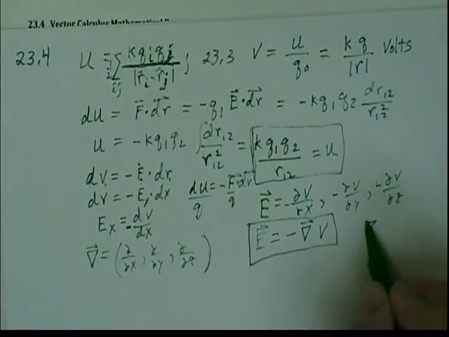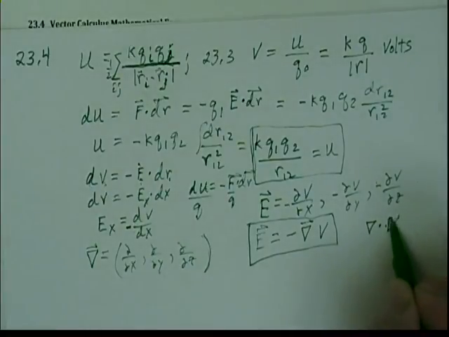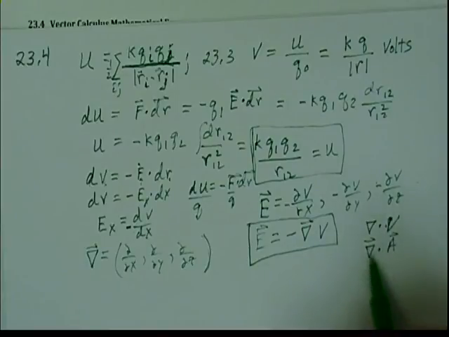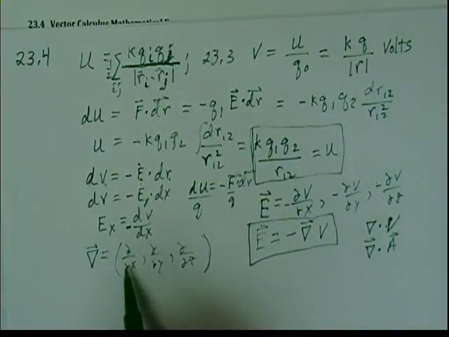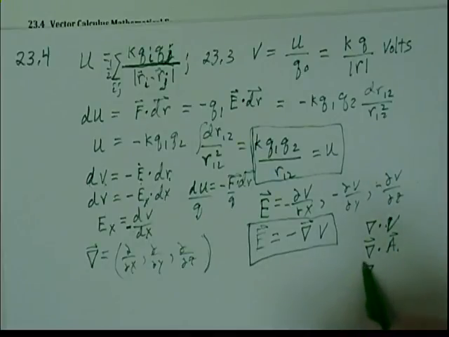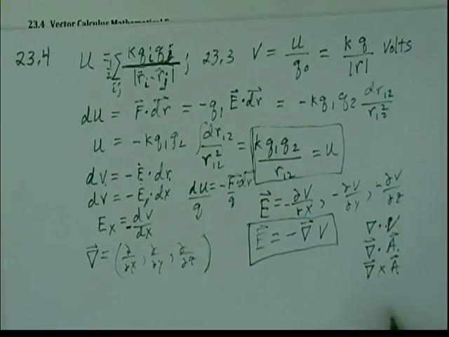One of those is del acting on a scalar function, which is, well, let me just write it as V, because that's what we have here. The next is where we take del dot some vector, and so we take the dot product, so this becomes the partial with respect to x of Ax, and so forth. Then we can have del cross a vector. The first is called the divergence of the vector field, and this is called the curl of the vector field.